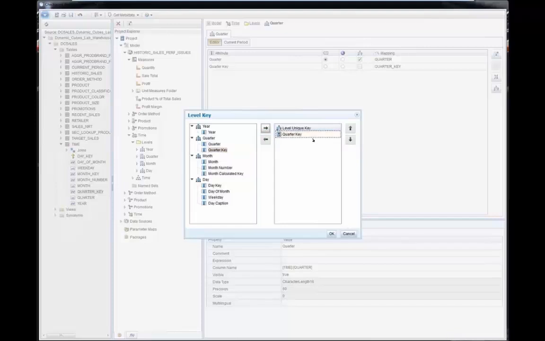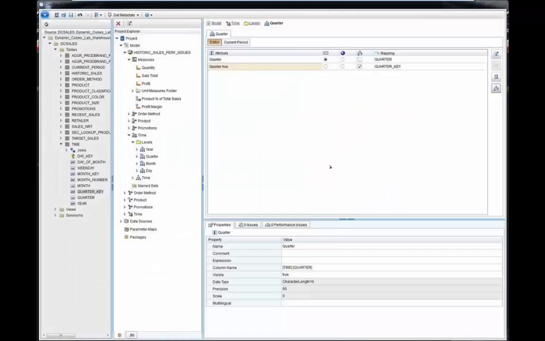And that's all we need, right? Since it's just a single numeric attribute that is uniquely identifying that level. And we can still keep quarter as the member caption, because that is a readable, nice little caption there.